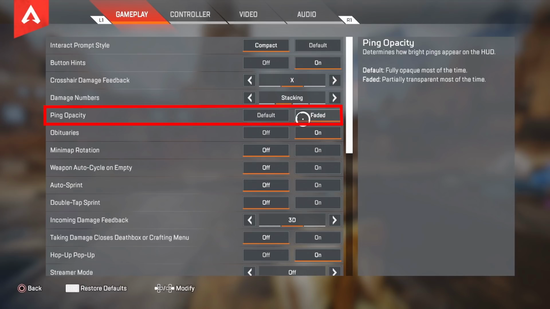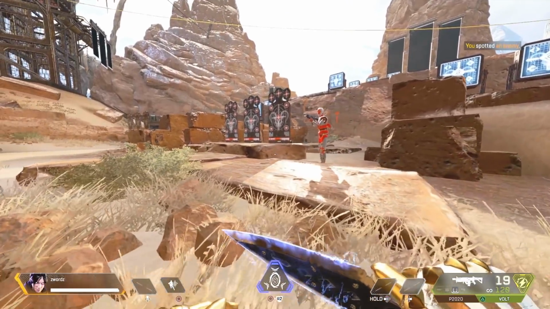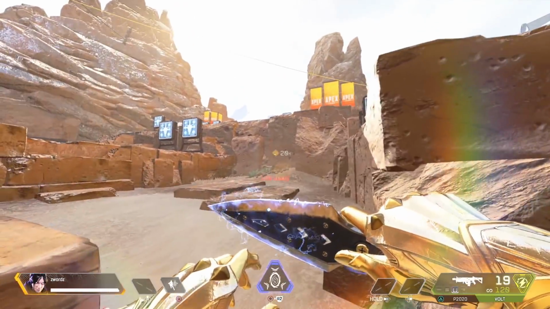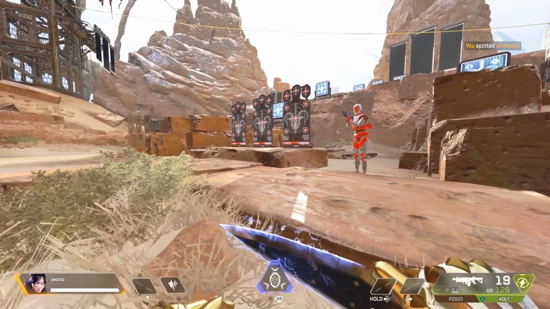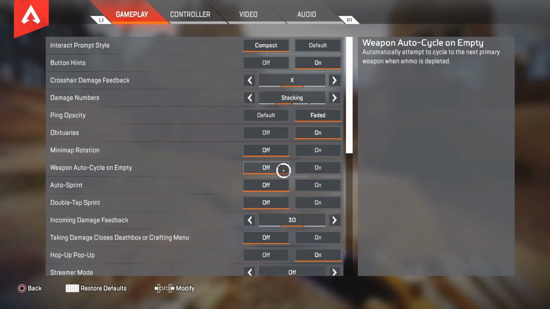Your ping opacity, you're actually going to want to make faded. I think a lot of you have this set to default, but ever since I changed it to faded, I feel that pings are a lot less distracting. The main reason I changed this was because when my teammates were spam pinging an enemy, I could barely see the enemy when they were in my line of sight because of the ping. So, I found that by reducing the opacity, the ping is less noticeable next to an enemy. Just look at the difference between having your ping opacity to default versus having your ping opacity to faded. This will help a lot of you solo queuers out there.